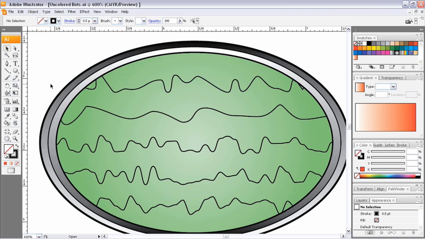So there's a look at some of the more advanced path editing features in Illustrator. You saw the compound paths. You saw working with the offset path. We did the simplify command here, and you also saw the divide command. So have lots and lots of fun with working with your paths and shapes in Illustrator CS3.